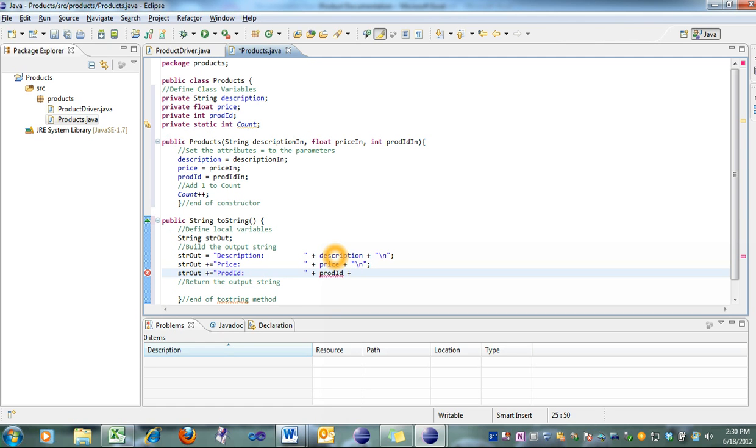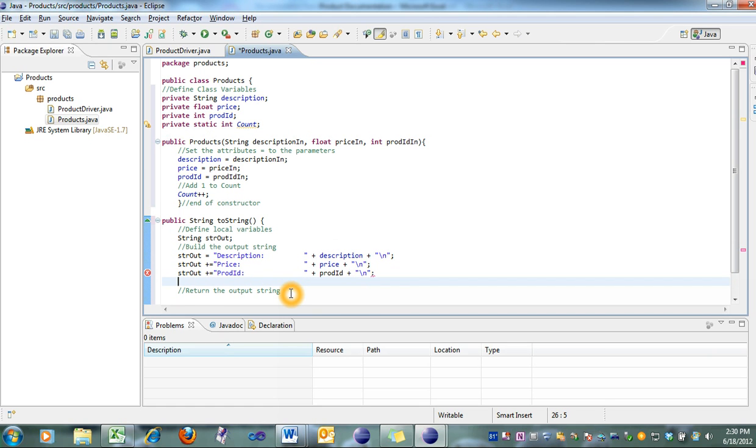And then we're going to do another new line in case we have more of these coming, so we can have a space between each one. Okay. Now we have built the output string just like we were supposed to. Now we're going to return our output string by simply saying return strOut.